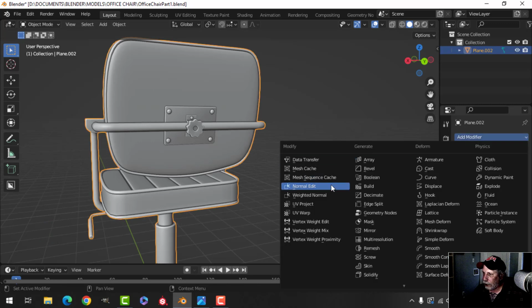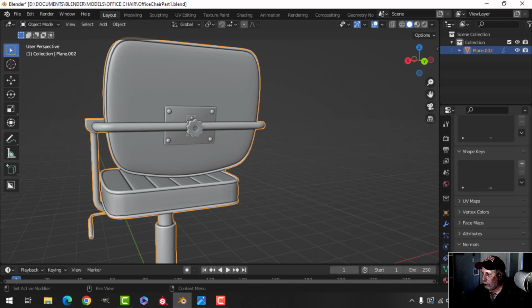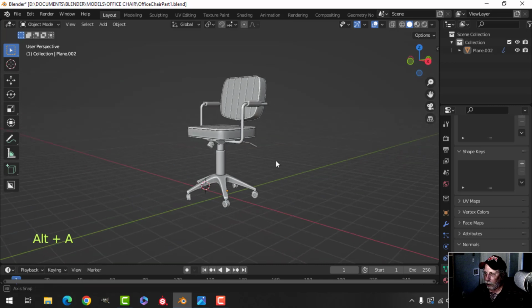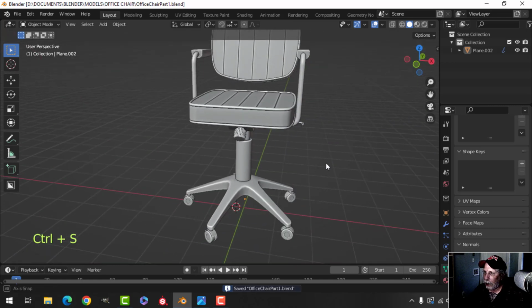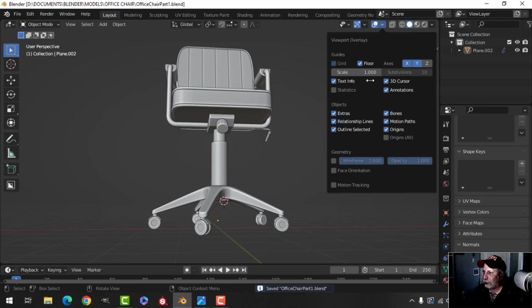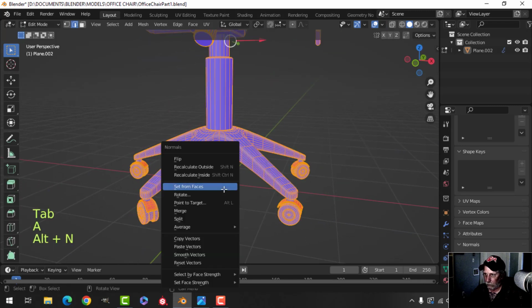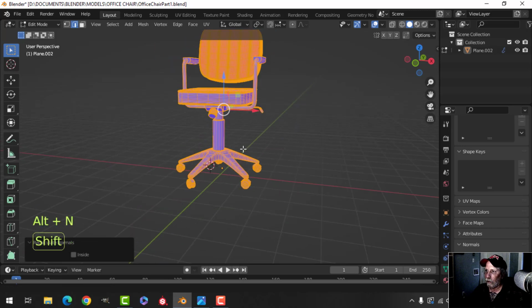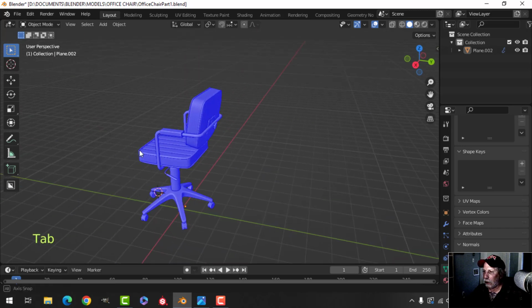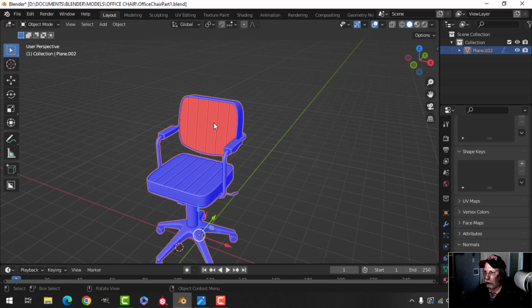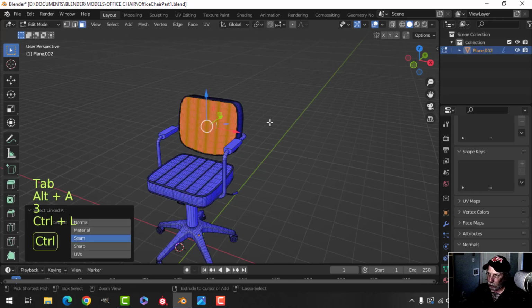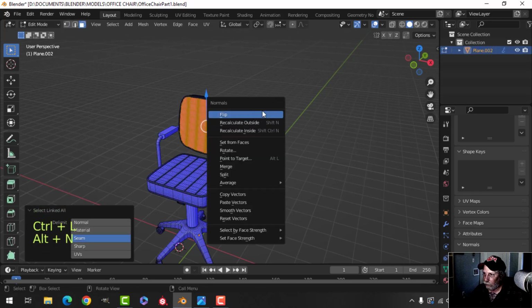And if I want, I can add the weighted normal and normal's auto smooth on top of the whole thing. And we have it done. Does that change anything? It changed this piece here. All right, I'll come in here and I'll select and Control L, Alt N, flip.